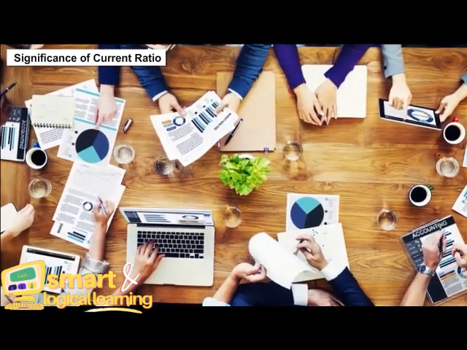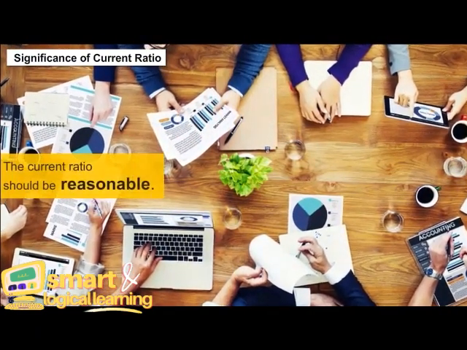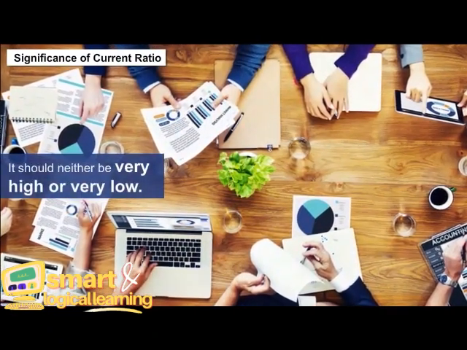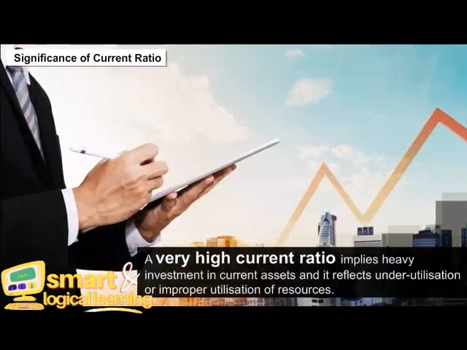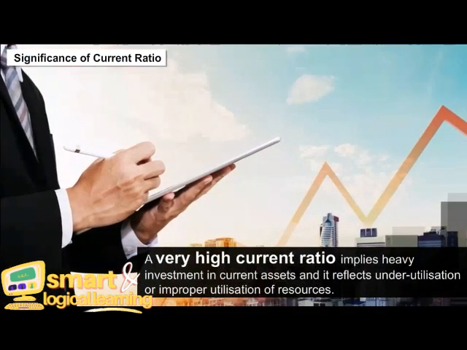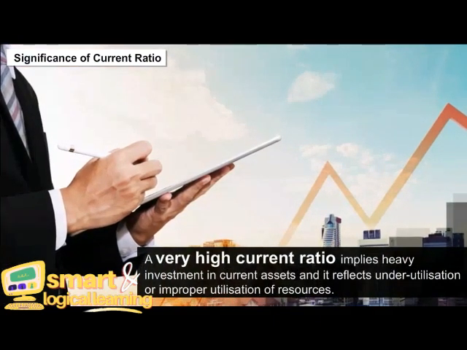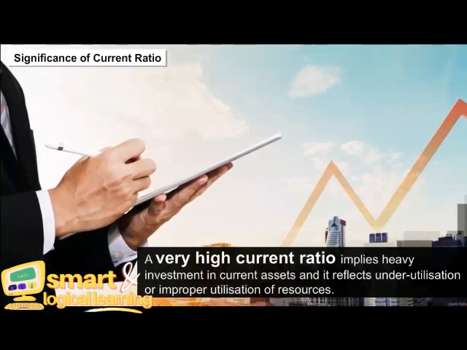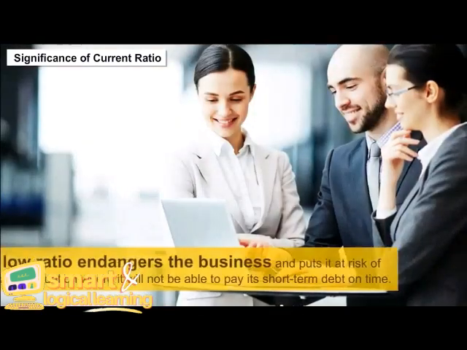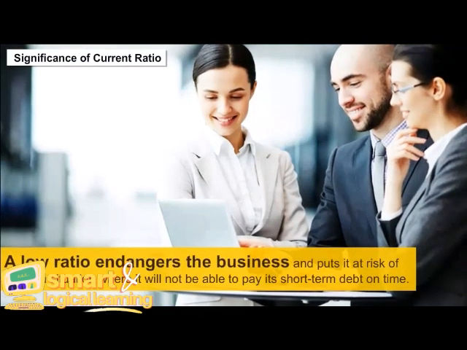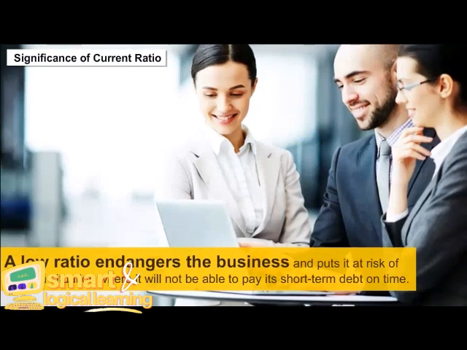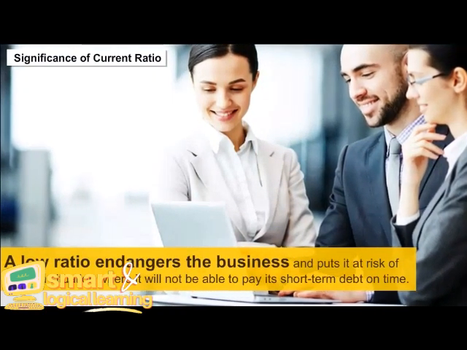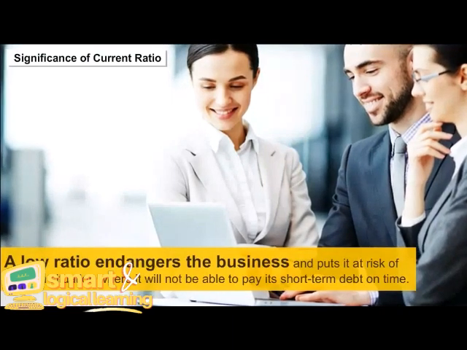Significance of current ratio. The current ratio should be reasonable. It should neither be very high nor very low. A very high current ratio implies heavy investment in current assets, and it reflects underutilization or improper utilization of resources. A low ratio endangers the business and puts it at risk of facing a situation where it will not be able to pay its short-term debt on time.